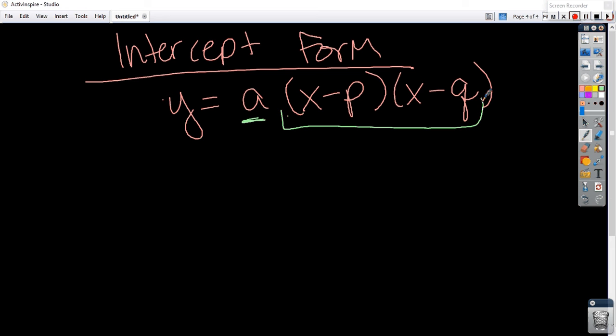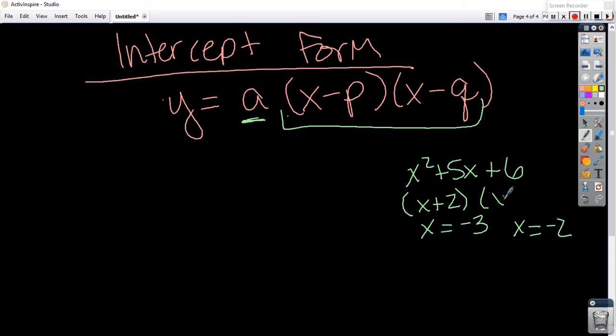Remember that x squared plus 5x plus 6? What did you tell me, going back to the very beginning of the notes, the zeros were for that function? Where did it cross the x-axis? -3, -2, right? When we factored it, it was x plus 2, x plus 3. This is intercept form for that reason. It gives you the intercepts. Look at the connection here. Oh, I should have written them under the right one. Do you see the connection?